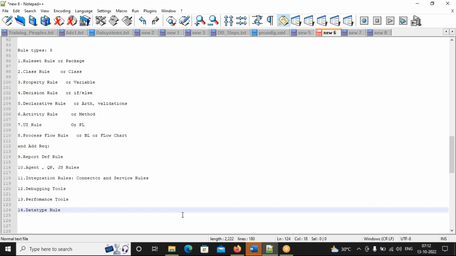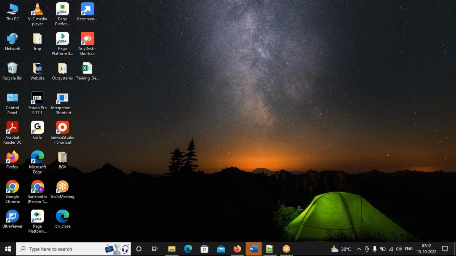Otherwise, I can say it's a folder. In your system, you know how to create a folder, right? Inside the folder, what is there? A lot of files. Even without folders, we can put all the files on the desktop, right? But we are using folders here. Are there any advantages? Please tell me. You have folders on the desktop. Keeping data organized is one advantage.